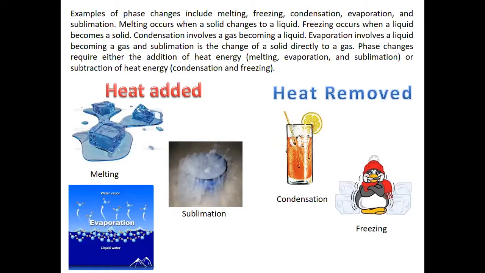Condensation involves a gas becoming a liquid. So for example, if you were out on a hot summer day and you had your glass of lemonade and you notice the water on the outside, that's condensing, okay? That's water from the air that has touched it, because it's so much colder, it goes from a gas to a liquid, and it gathers on the side of the glass and trickles down the side.